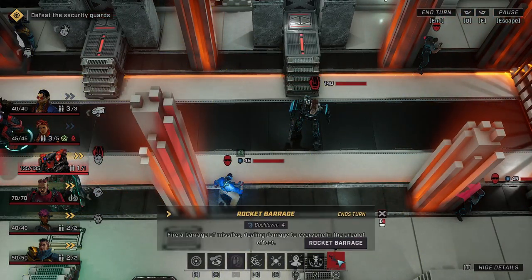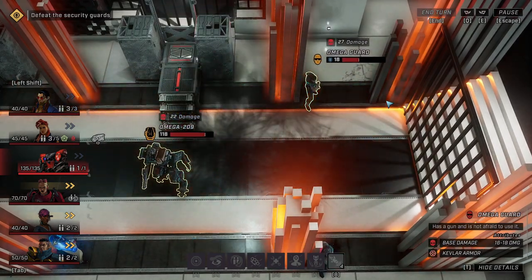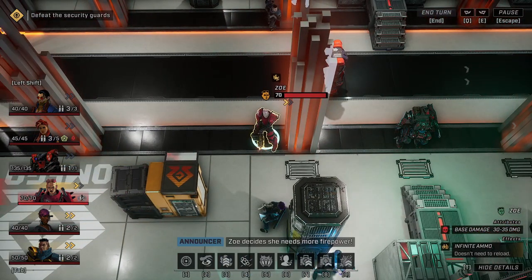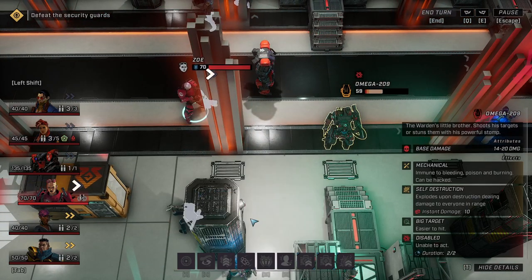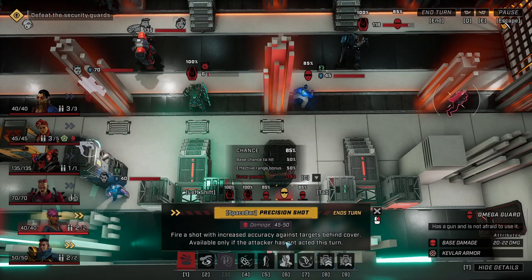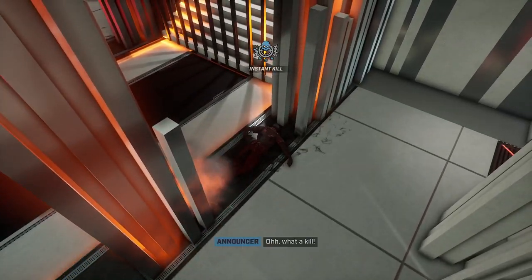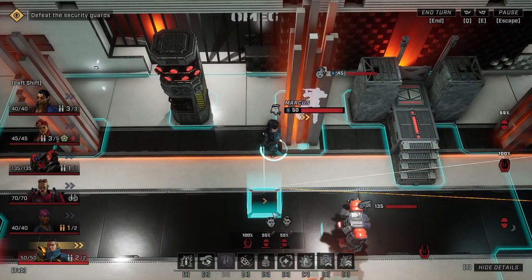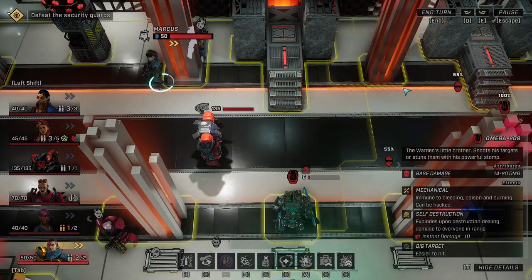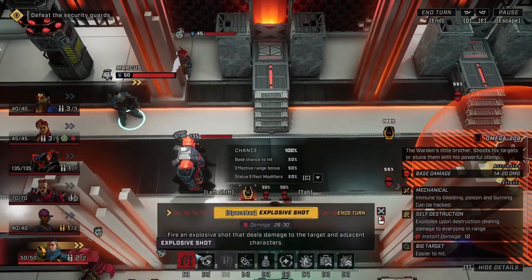We've got more bodies over here. Can't just launch that. Tag two defenders at once. Wind up. Zoe decides she needs more firepower. That takes a major damage. I mean, he's pretty much an easy target. We flame over here. Oh, it's just out of reach. Don't really want to kill him because I think the robot will kill him. I ain't got anyone else really.